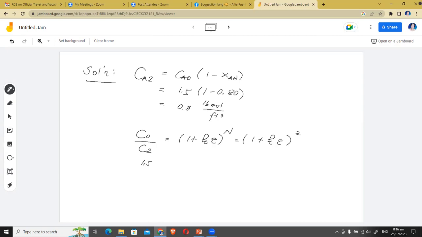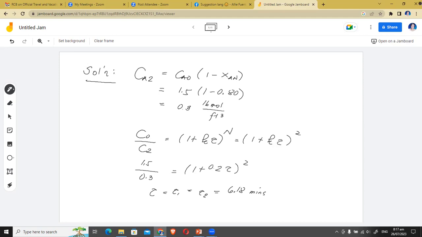The C2 is the Ca2 that we have determined there on top. So this would be 0.3. And we have 1 plus K, taken from the rate law that was shared to you in the problem, so that would be 0.2. And you have the tau, and this is squared. From in here, you get the tau, the space time. Specifically, that would also be tau 1 or tau 2 because they are identical CSTRs, so the space time is expected to be the same. And that would be 6.18, in this case minutes. Okay?